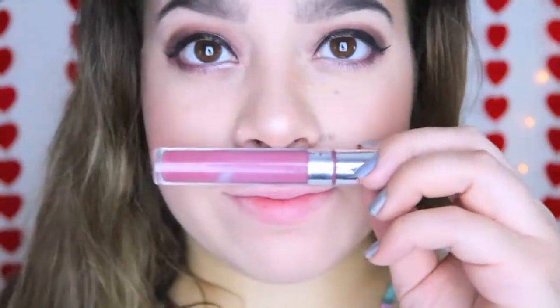Then for my lips, I'm using Dopey from ColourPop. I'm obsessed with this girl and it's perfect for Valentine's Day. Trust me, I'm obsessed. And that is all for this look.